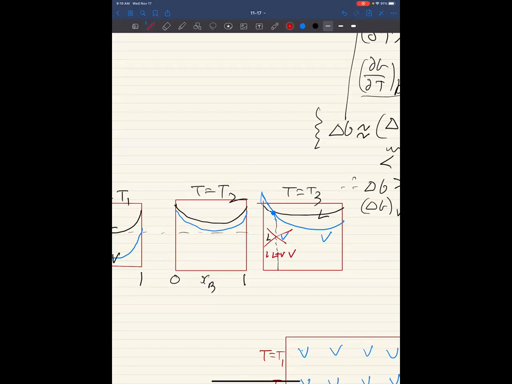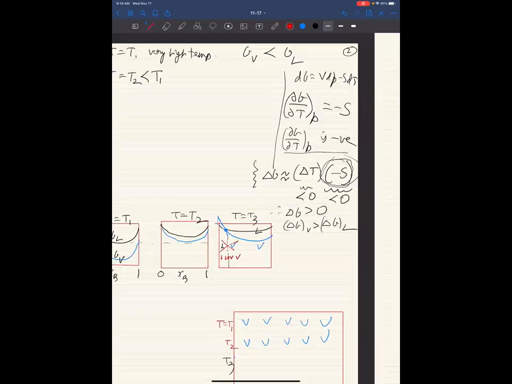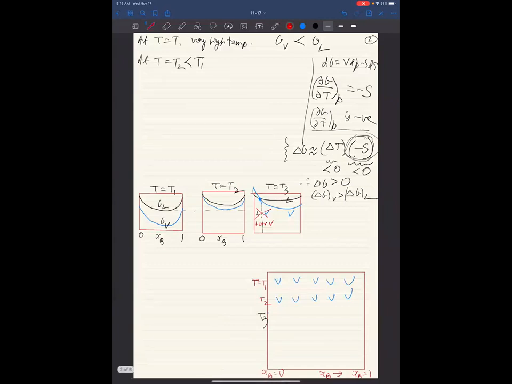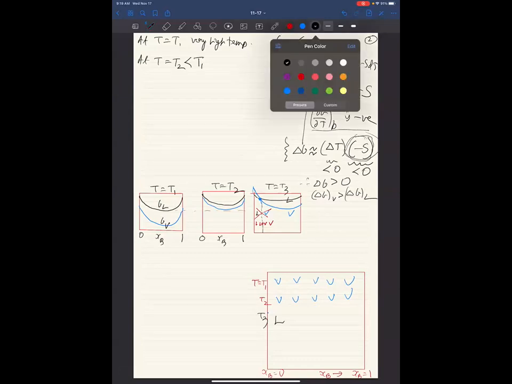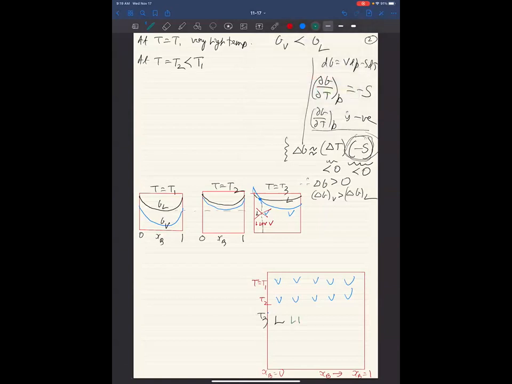You will have liquid, some vapor will start to emerge. You will have liquid and vapor coexisting, and then you will have all vapor. So in the phase diagram, to the left of this, we are going to have some liquid. Then we will have a small region where we have liquid plus vapor, and then again, all vapor. Okay. Now let's make the temperature even lower. Let's go to T is equal to T4.